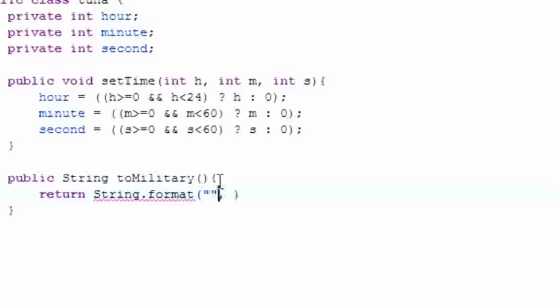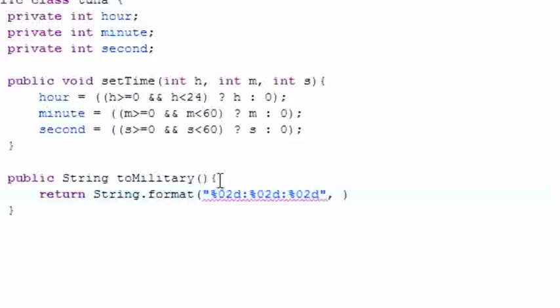It's gonna take, and remember in here you need to put percent, and where's my percent sign, above the 5, 02d colon percent 02d colon percent 02d. Make sure I got that right.